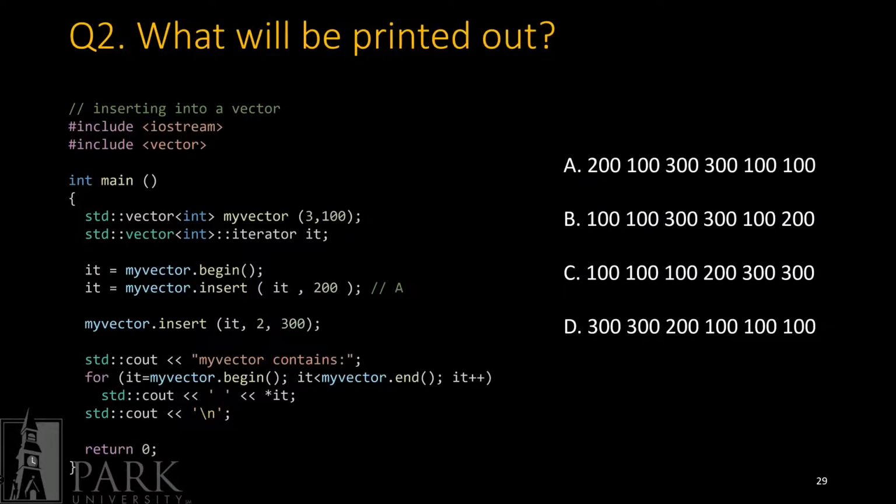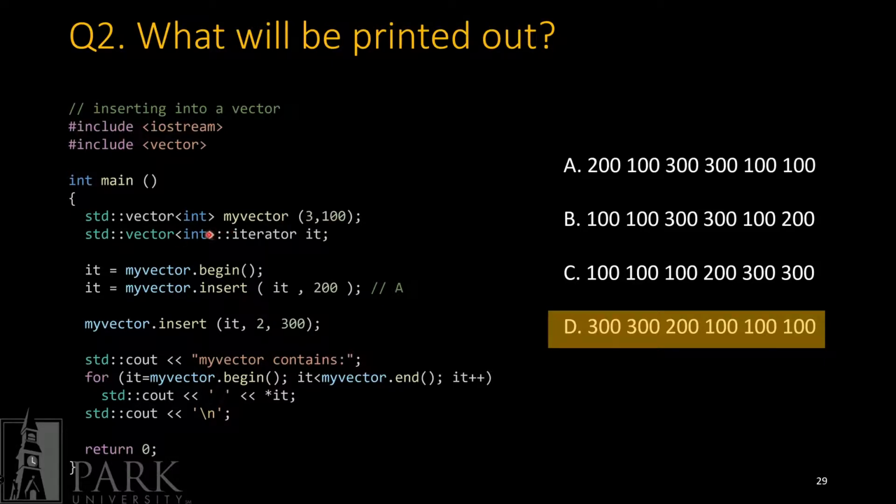Now, given the same block of code, what will be printed out? Go ahead, pause the video and see if you can come up with an answer. Okay. Did you get answer D? If you compiled and ran the code, did you understand why? Let's take a look at it.